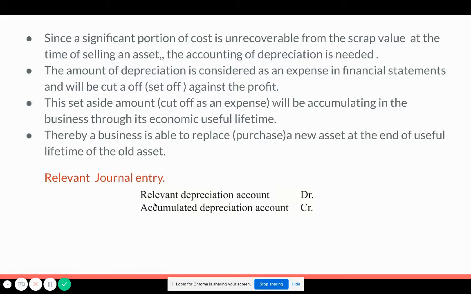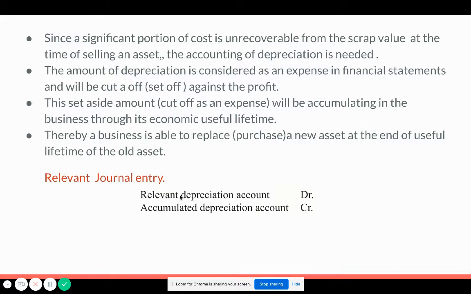Here relevant in the sense, if the asset that we are considering is a building, we will be opening up a new account called building depreciation account. Or if it's a motor vehicle, we will be opening up a new account called motor vehicle depreciation account. If it's furniture, we will be debiting furniture depreciation account.